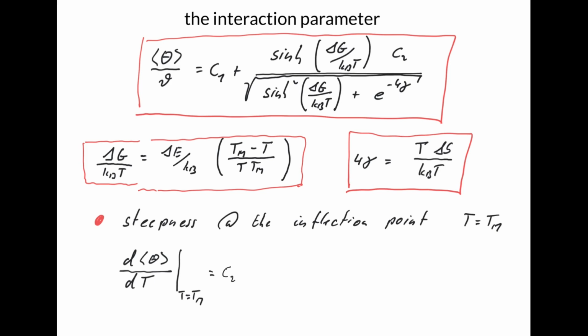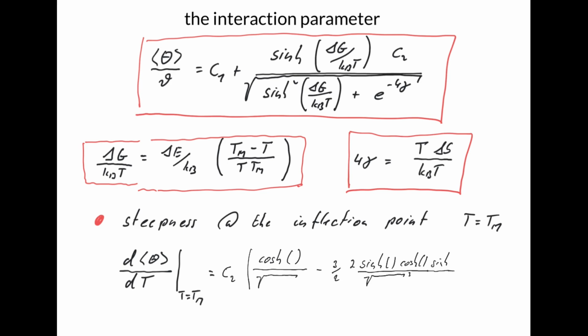Now, we have terms of sine hyperbolic in this equation that just changes to the cosine hyperbolic divided by the square root, and then we have to take the derivative of the square root, which gives us another cosine hyperbolic as an internal derivative times the sine hyperbolic, again, of the internal derivative, times the internal derivative of the argument of the sine hyperbolic, which is delta E divided by kB T squared.